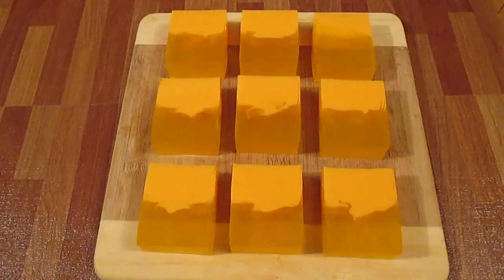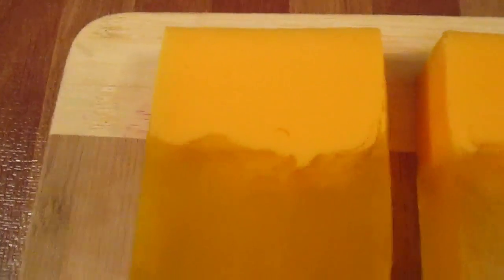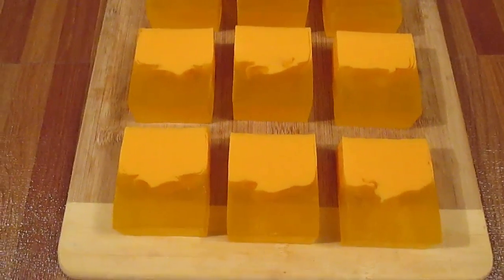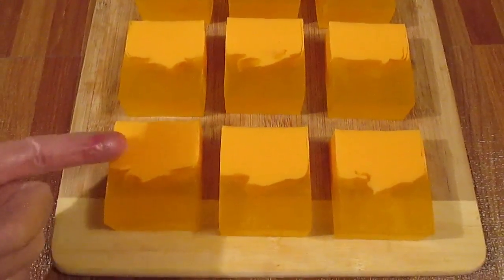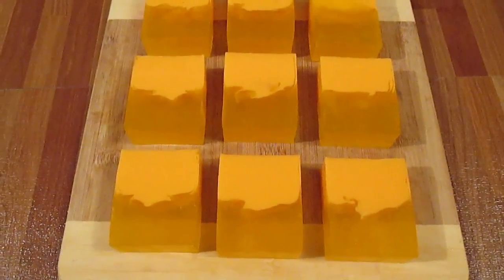This is pineapple and fresh mango. The bottom part is pineapple and the top is fresh mango. I put in a little swirl in there just to give it some character rather than it just being a straight line, and also I needed them to bond together — so it came out pretty well. The yellow at the bottom didn't come out as bright as I thought it should. In this particular one I was going to make the orange the clear and the yellow the top, but unfortunately I'd already put in the dyes and then I realized I'd made a mistake, so I had to do it this way. But all in all I'm really happy with the results.